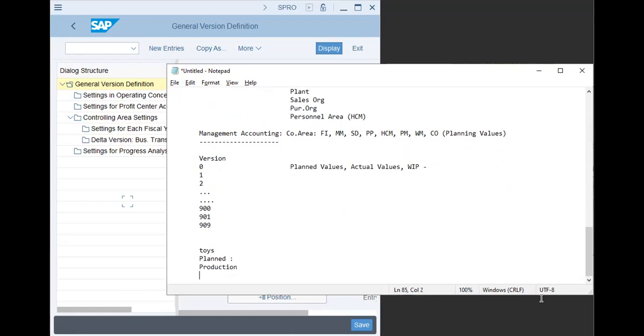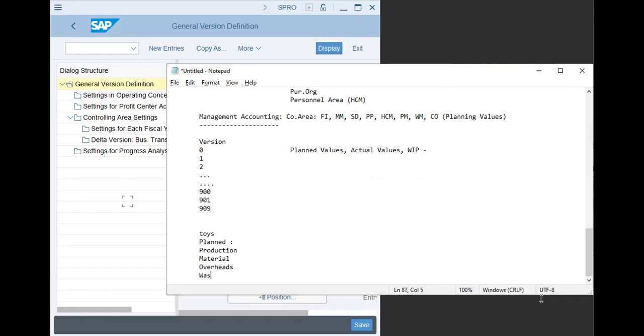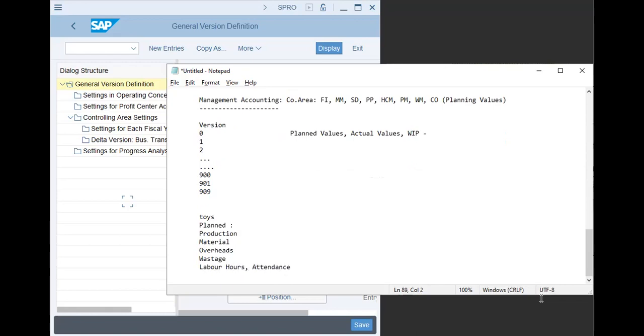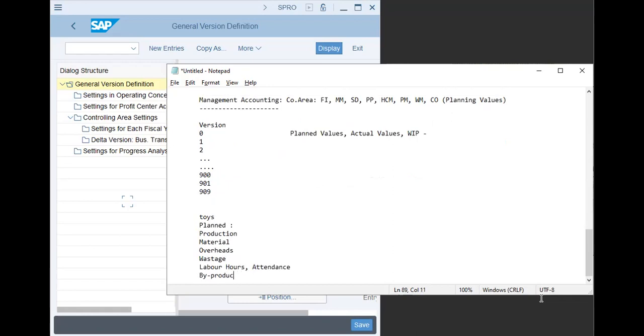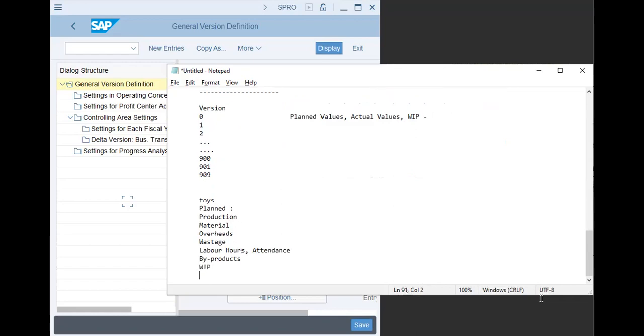Production, material, overheads, wastage, labor hours, attendance, byproducts, WIP, work in process. This is planned.